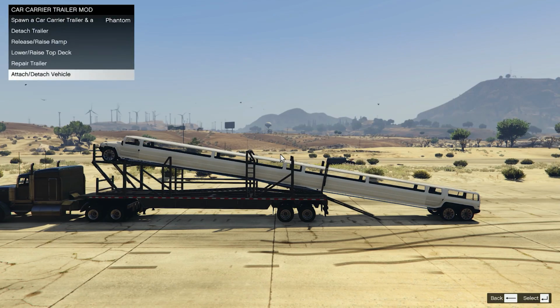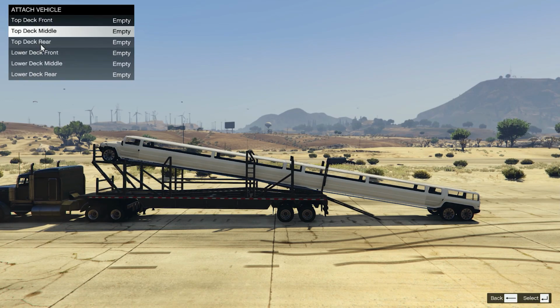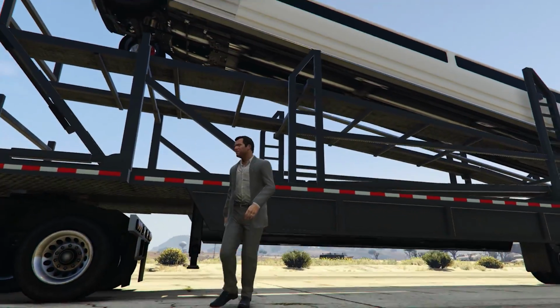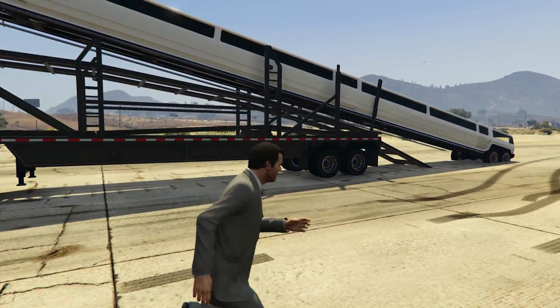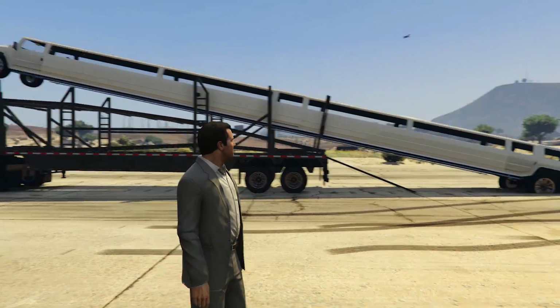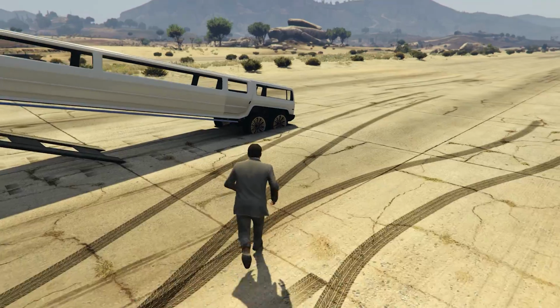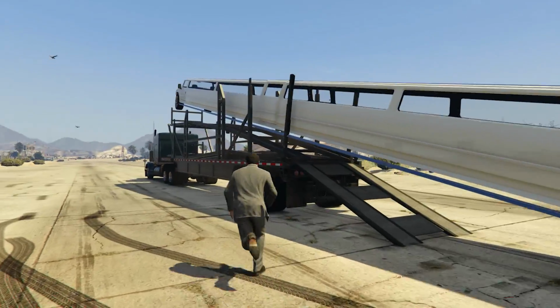So if we load up the menu and attach it to... I don't know if this is the correct one. The rear. Yeah, okay, it's worked perfectly. That's exactly what I wanted. Because I think the centre of the vehicle is, of course, in the centre. So therefore, logically, that is the best position. But it is kind of embedded in the ground at the back. But that doesn't seem to be an issue.